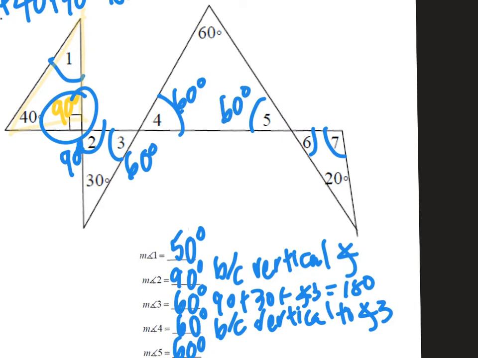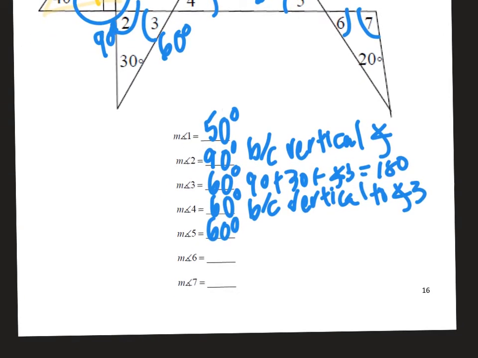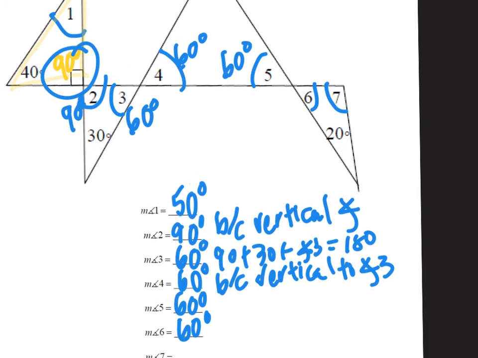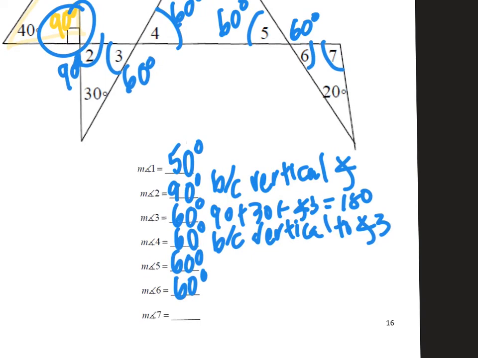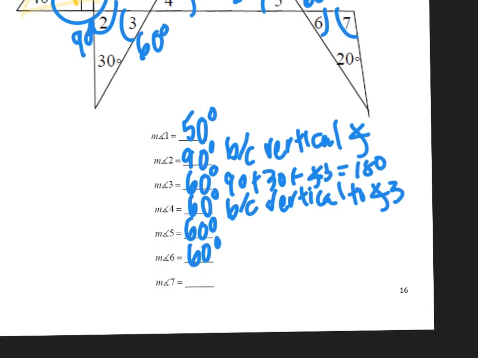Oh man, look again. Angle 5, angle 6. Looks like we have a vertical angle pair again, so this is also going to be congruent in measure. So angle 6 is also going to be 60 degrees. Let me annotate that on my diagram just so I can keep track of my work. And then finally, in my last triangle, I have that one angle is 60 degrees. That's my angle 6. And I have another given angle is 20 degrees.